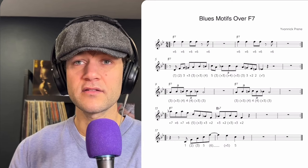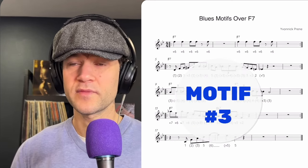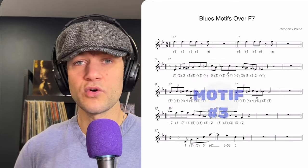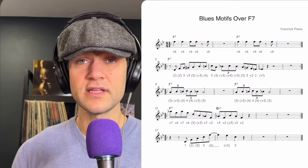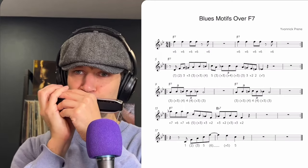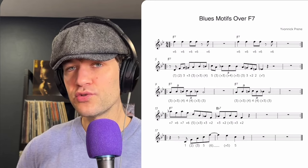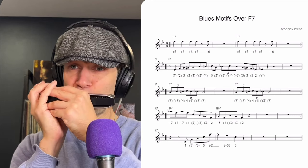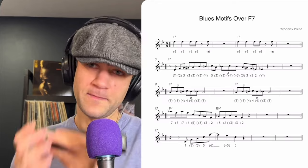Now let's move to the third motif, still over the F7 chord. So, F7 chord: F, A, C, E flat. And here we have two triplets, from A to C and C to A.